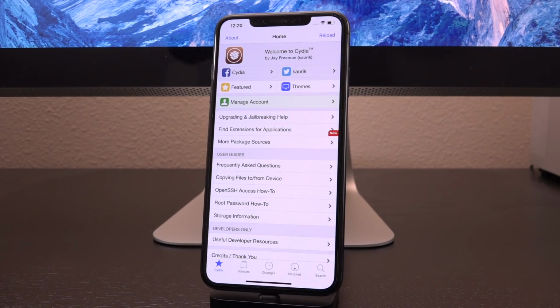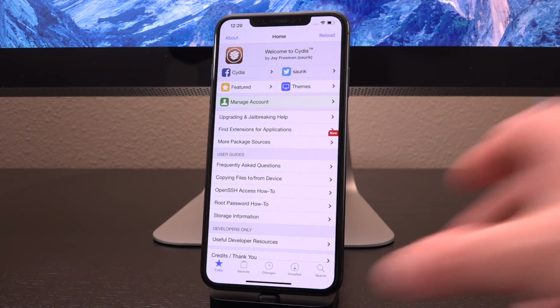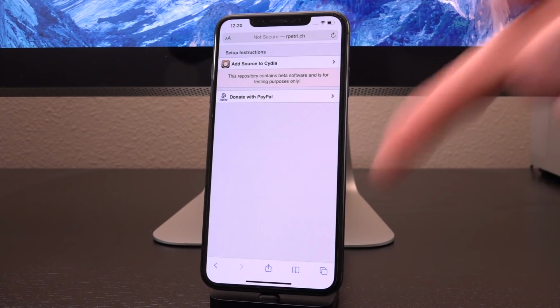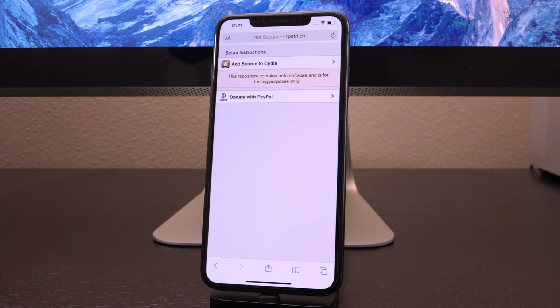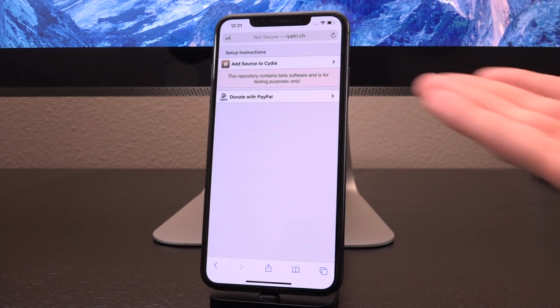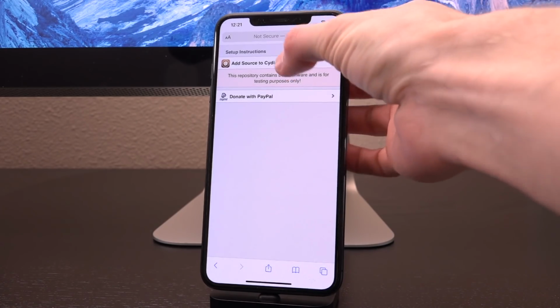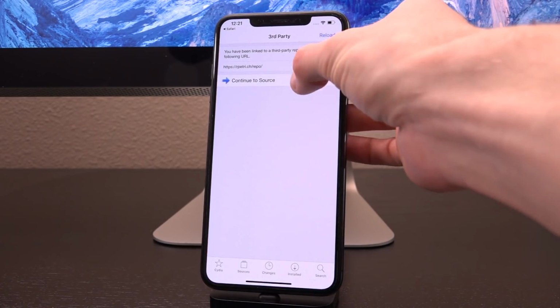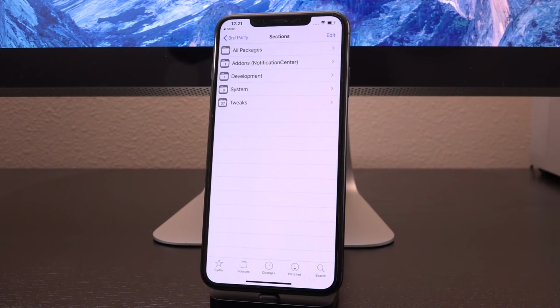So with that said, I also wanted to mention that Springtomize does actually require a dependency, so if you do get an error message inside of the Springtomize settings talking about how it can't load the preference bundle, what I want you guys to do is just add Ryan Petrich's repo. It will be linked down below in the description. You basically just tap on it on your device. You'll be redirected to a screen like this. Tap on Add Source to Cydia, tap on Open, and I'm tapping on Continue to Source because I already have it, but you would just go through the motions of adding it.